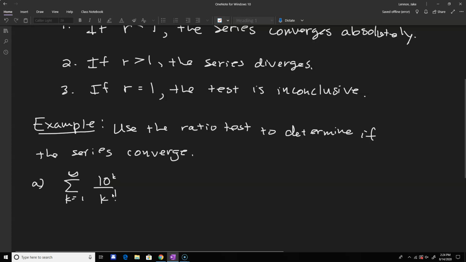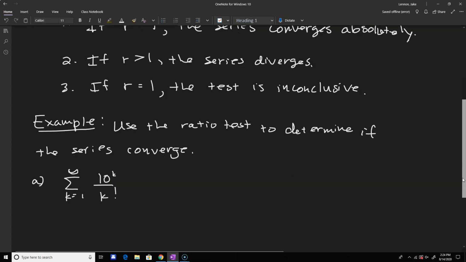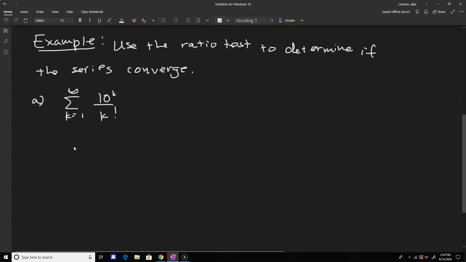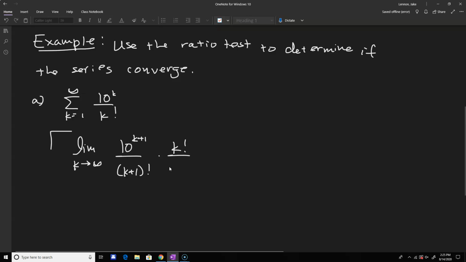And remember, we're looking at just a limit. So evaluating this whole series comes down to looking at that limit. So we want to look at the limit as k goes to infinity. The one that's on top is the k plus 1, so we have 10 to the k plus 1 over k plus 1 factorial. And then we're dividing by a_k, which essentially means multiplying by the reciprocal of the fraction at the kth index. So this will be k factorial over 10 to the k. So we get a lot of cancellation here, right?